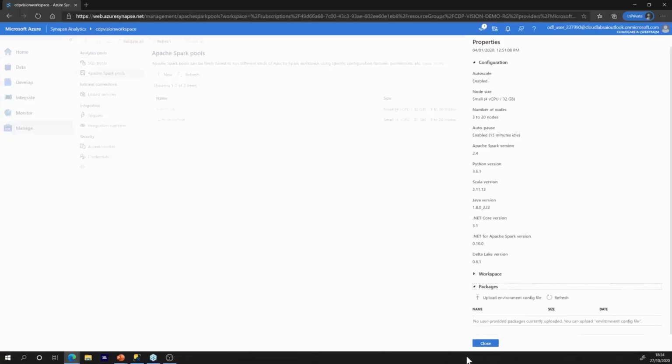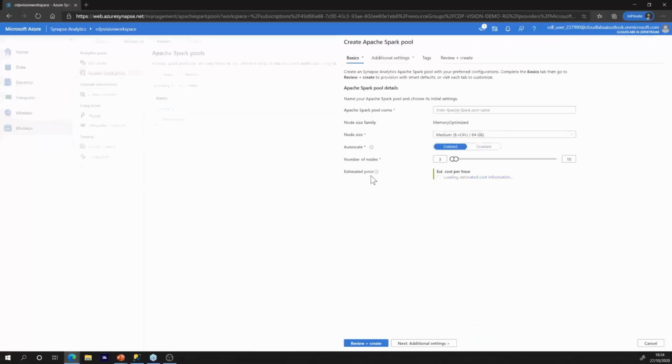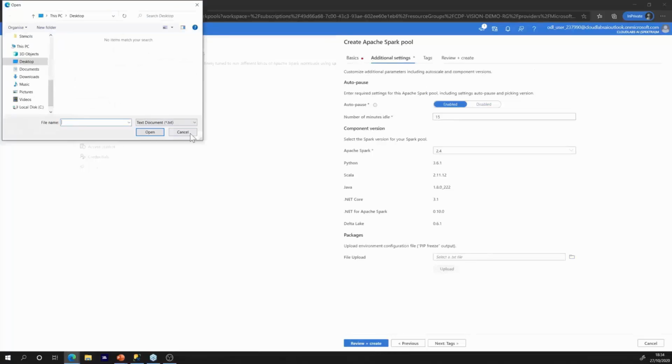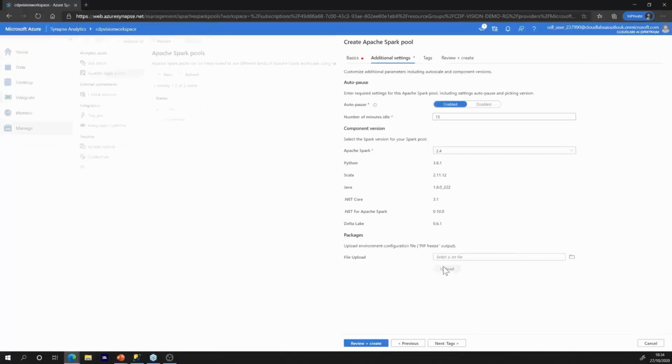Sorry, I'm trying to find that in the wrong place. So if we go to additional settings, you could literally import your pip freeze file, and that would bring in all the custom libraries that you would have in your on-prem environment.